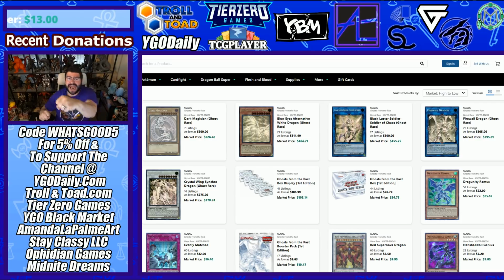The competition day one for Ghost from the Past is really heating up, and it's awesome if you're in the market for singles. Both the Ghost and the singles inside are falling in prices. People rip this open by the caseload or go and take all the displays off Walmart. I've seen funny pictures: "I beat all the scalpers to Walmart." Yeah, and you also made it so nobody else could get any. Congratulations on your moral victory post. Oh, but I'm opening them for me.